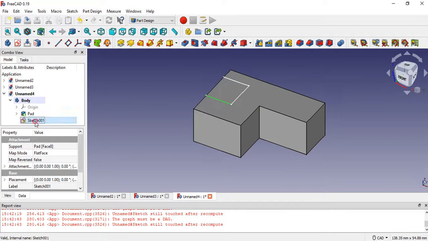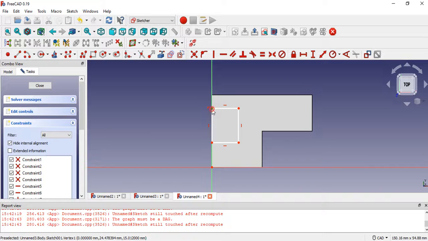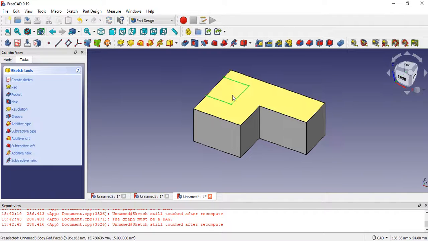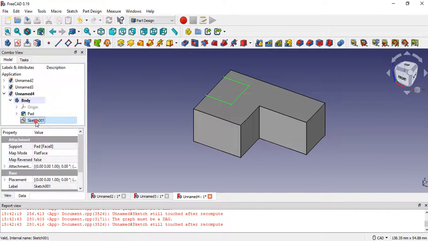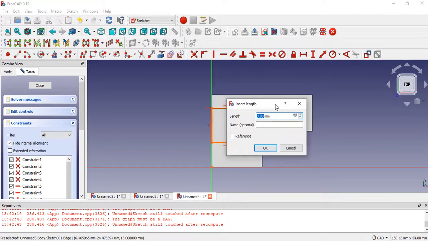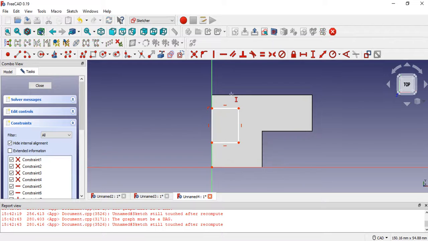Let's go to model. We need to change this sketch. Just give dimensions between this line and this, just give all the dimensions.